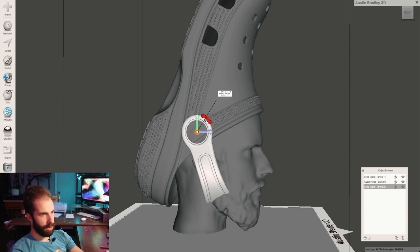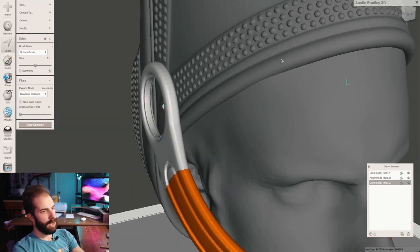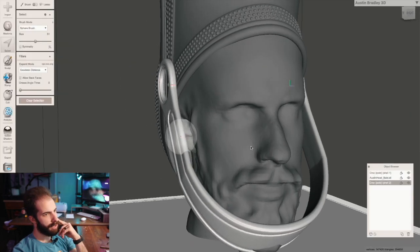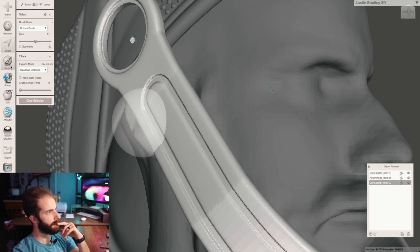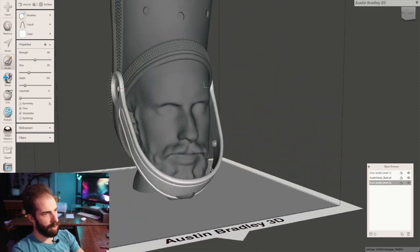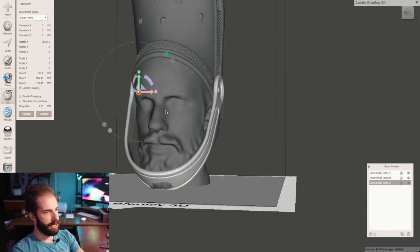I want to keep the main part of the shoe itself with the same proportions, but I don't mind stretching out the strap a little bit to make sure it fits around my chin. So I'm going to rotate that — it's going to come out to about right there. If I take this now, I should be able to adjust it just as it's starting to curve. There are some pretty hard transition lines here. I'm gonna see if I can smooth this out. I think I can sand that down more once we get it printed. My beard is poking through, but my chin is actually a little bit shorter, so I think that's going to be fine.